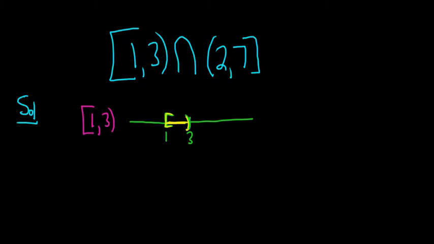The second set is (2,7]. So now when we graph the number line, we really want to line these up correctly. So 2 is somewhere between 1 and 3, so I'm going to put it right there. There's our 2. And then 7 maybe is over here. The 2 has a parentheses, so I'll use a parentheses. And the 7 has a bracket. And it's this yellow region here that we want.